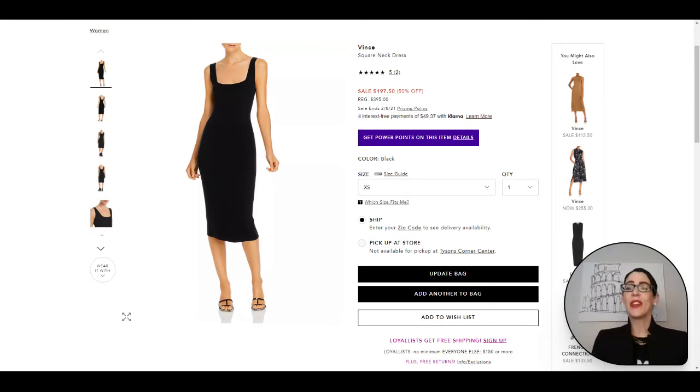Next up for your essential wardrobe is the quintessential little black dress. It is such a staple piece that Coco Chanel gave us — a timeless piece that you can so easily dress up or dress down. Pop on pearls, pop on diamonds, pop on sneakers, pop on flip-flops, pop on some heels. It is such a versatile piece for every occasion. Having at least one little black dress in your essential wardrobe is definitely key.